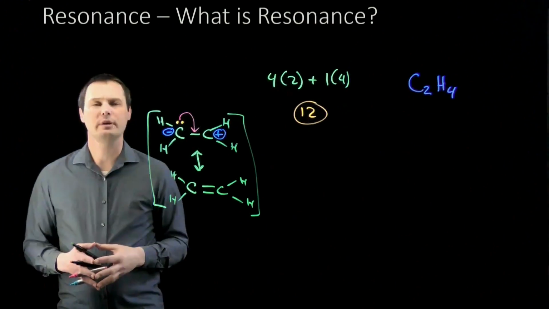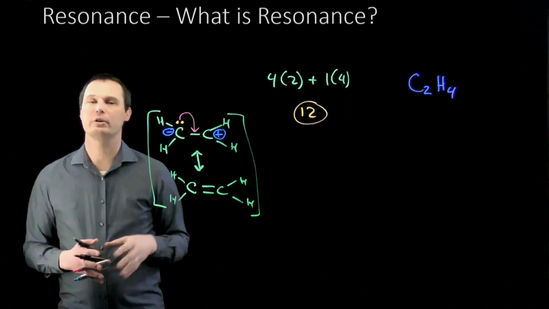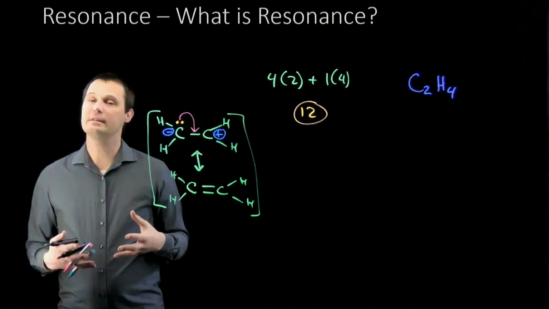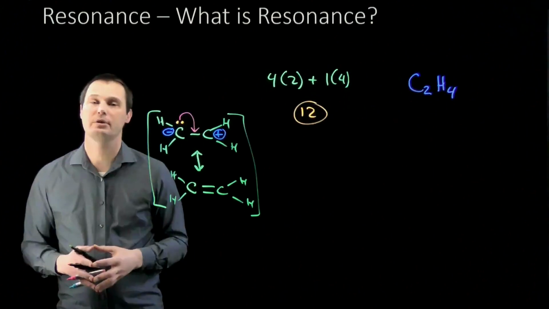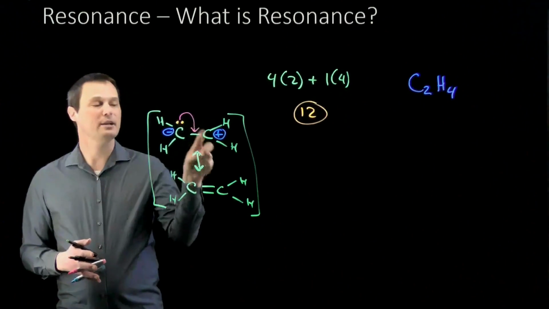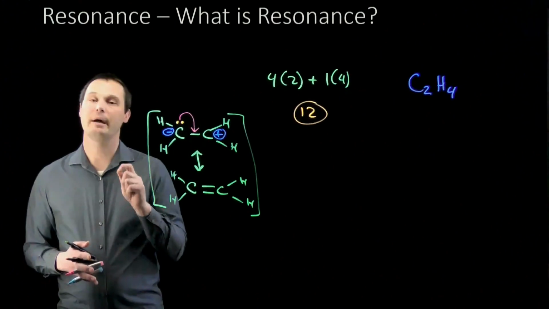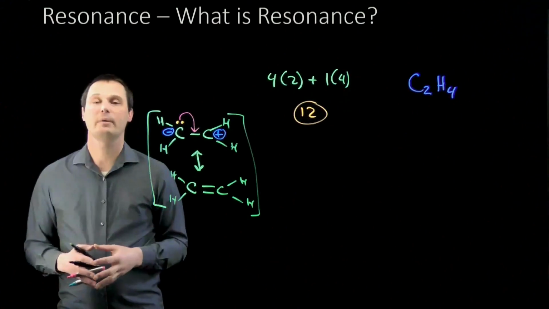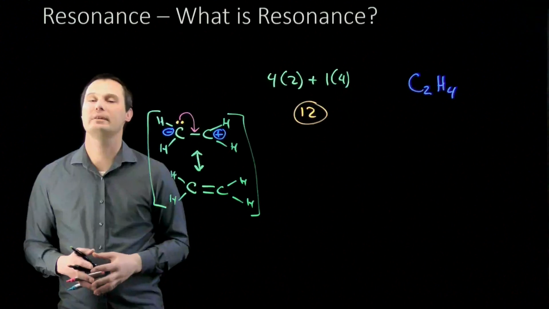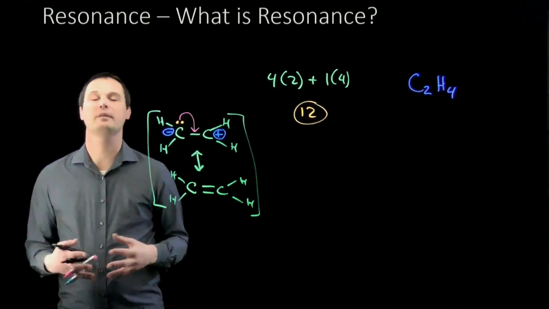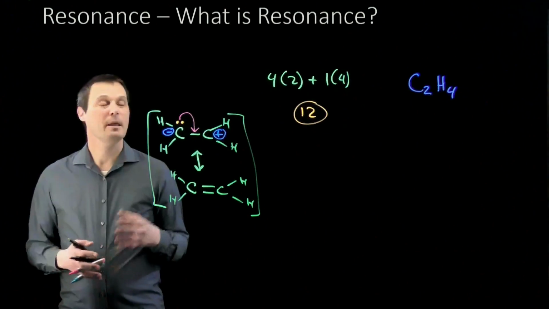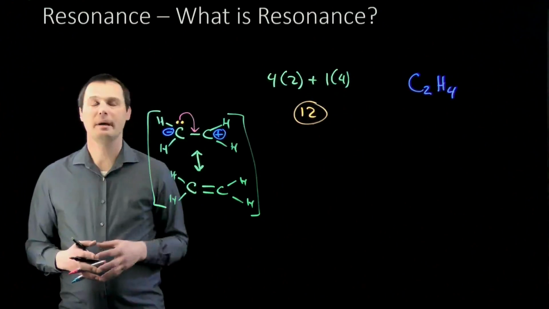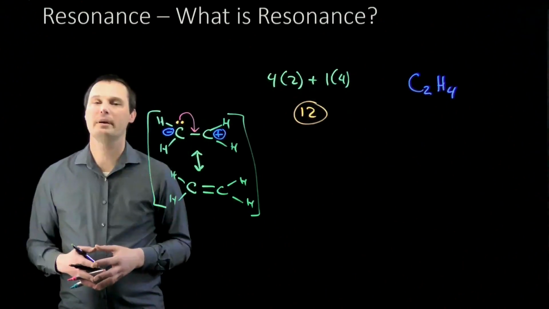These are not unique structures. These are not two different structures. Neither of these molecules actually exists. The only thing that exists is the resonance hybrid, and that's the subject of a different video. But I want to say right here, as we're drawing these structures, I want you to get in your mind right now, neither of these structures actually exists. When we talk about resonance, you need to know, neither of the resonance contributors actually exist. The only thing that exists is the resonance hybrid. So that's it. Resonance is defined as a series of Lewis structures that are otherwise identical in sigma bonding, but only differ in the location of lone pairs and pi electrons.